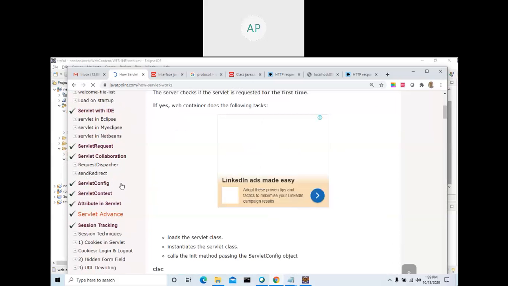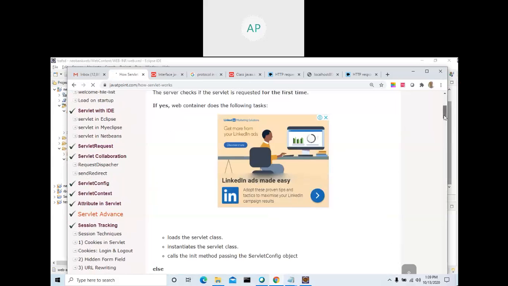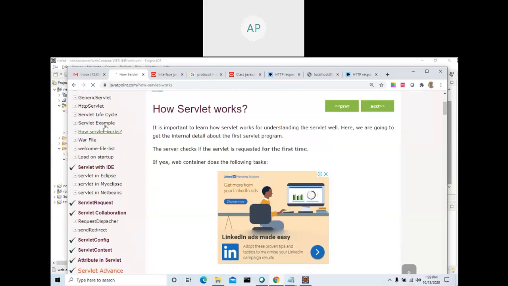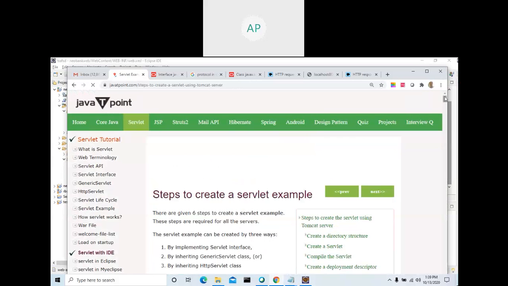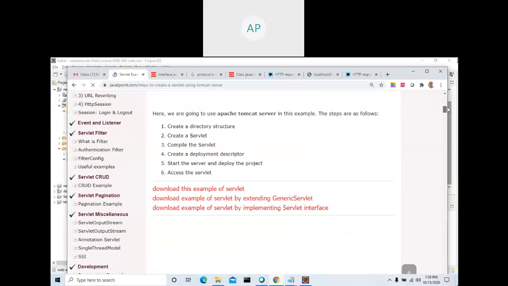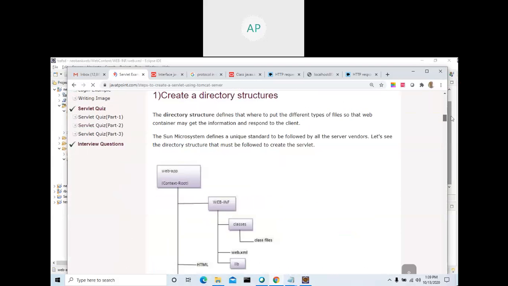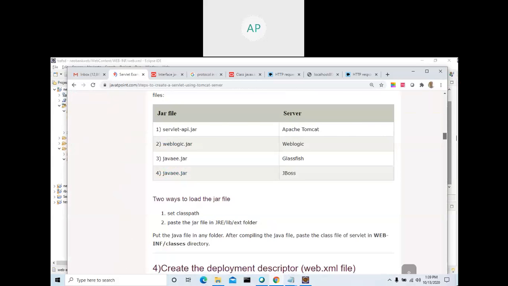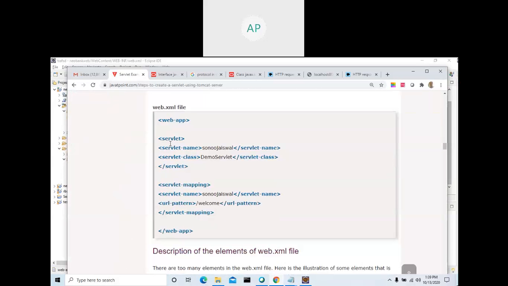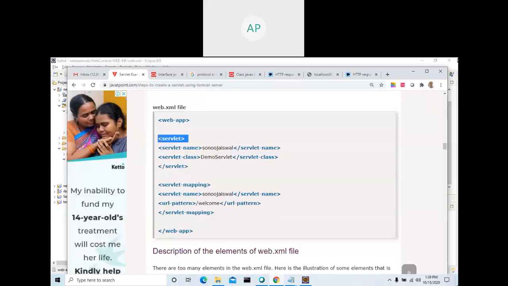Servlet example, how does it work? Let me show you this.